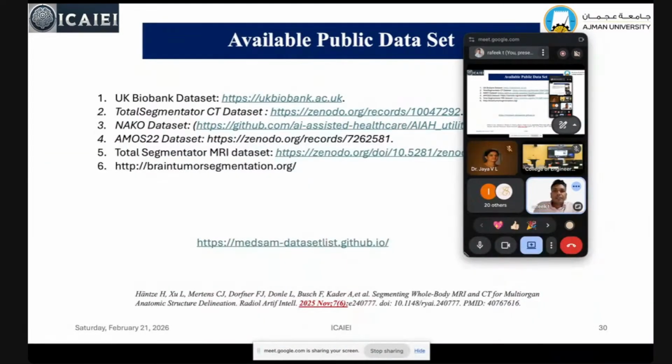And these are some of the available public data sets for researchers. You should start with Kaggle, it's one option, and then another is available. So much total body MRI data set is available. The Brain Tumor Segmentation challenge, BRATS, is another. So first try to download all these data and try the presently available methodologies, and then try to improve further by using different techniques or modifying the model.